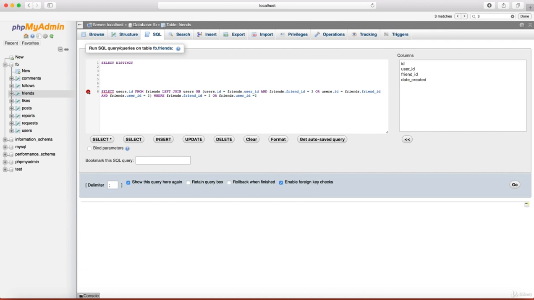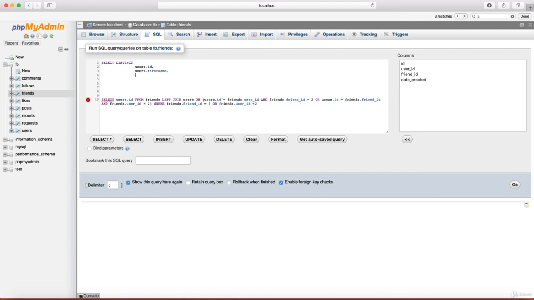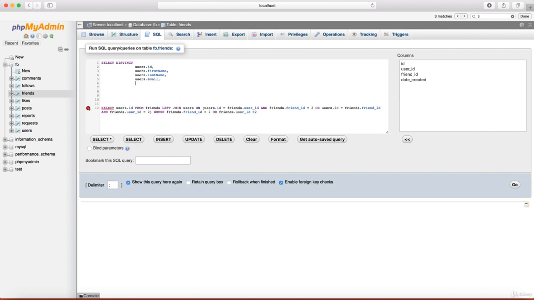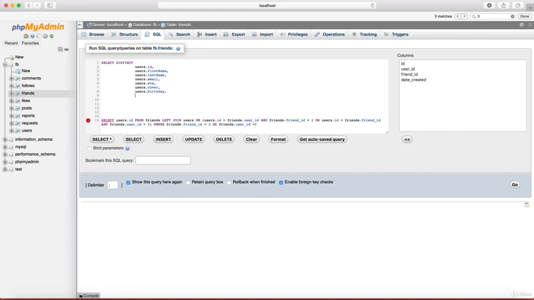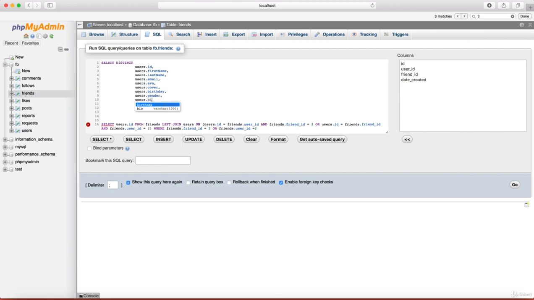Then I'm making a break and writing users.id, users.firstname, users.lastname, users.email, users.ava, users.cover, users.birthday, users.gender, users.bio, users.allow friends, users.allow follow.